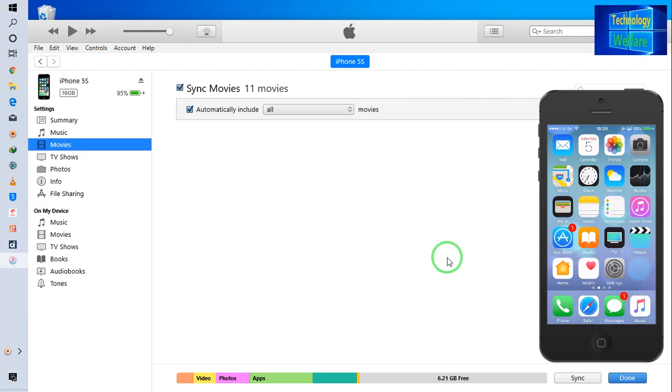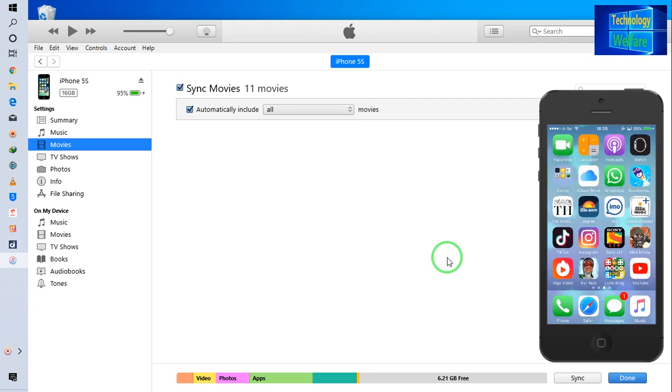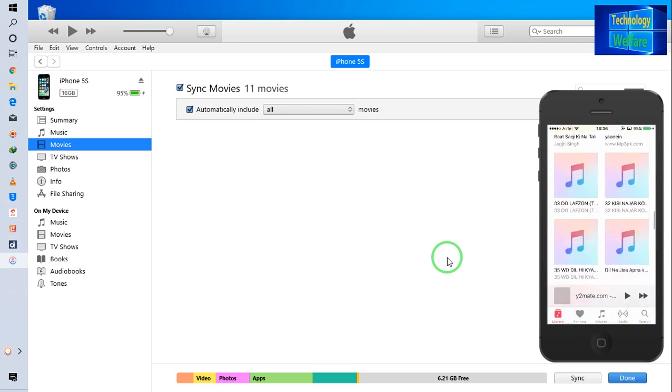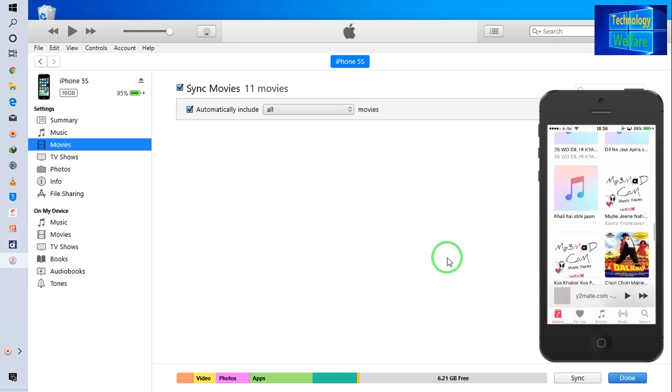Let's see in this video tutorial how to import MP3s, videos, TV shows, your photos, any MS Word file, or any folder that you would like to import from your computer to an iPhone device. You can do it easily by virtue of iTunes. For example, guys, here you see this is MP3. Here are more MP3s I would like to have on my iPhone device.